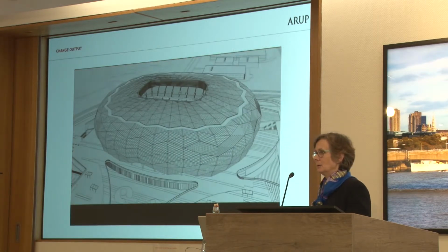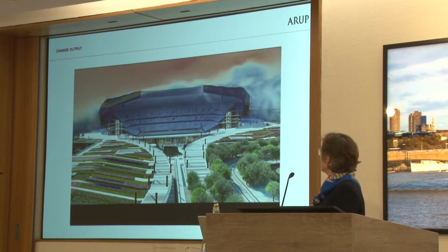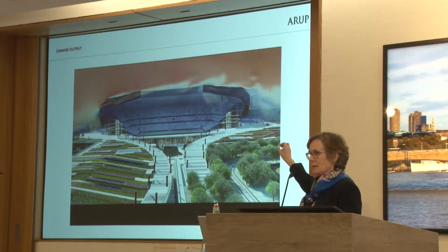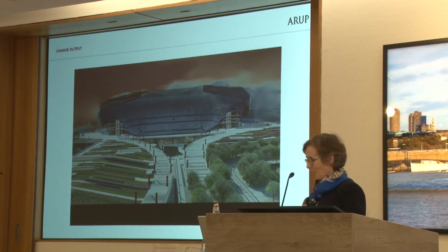So today, and this is the transition, today we might model a building like this. So we are able to integrate the landscape design with the structure, with the seating of a stadium. And that waving that you see above that, that is an embedded CFD model of the air temperatures. And the problem we were trying to solve here was, how do you, in a Middle Eastern country, have footballers on a pitch at a lower temperature than is occurring outside the stadium? And the design of the roof was not for look and feel, but to achieve that temperature on the pitch. So that is the change in solving problems that I have sort of seen over my career.